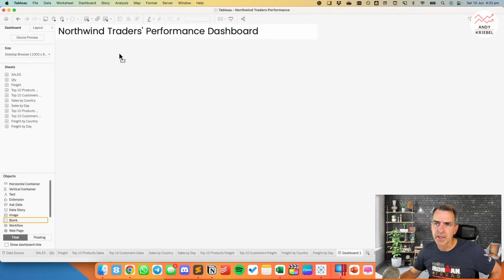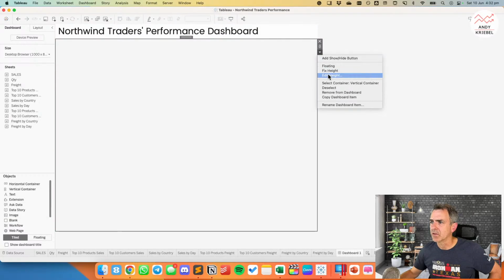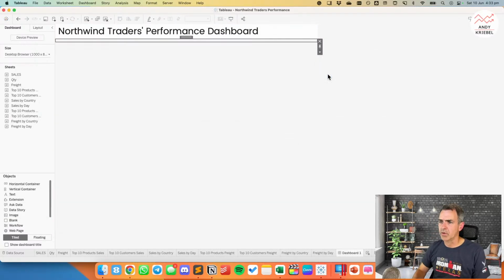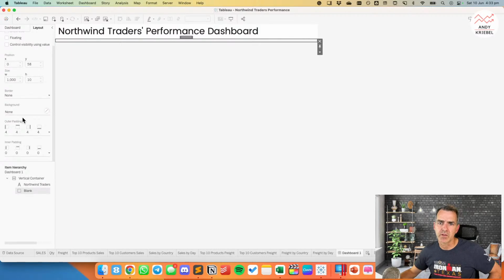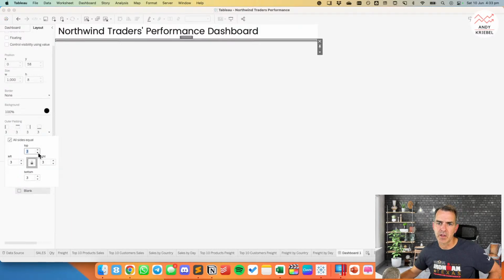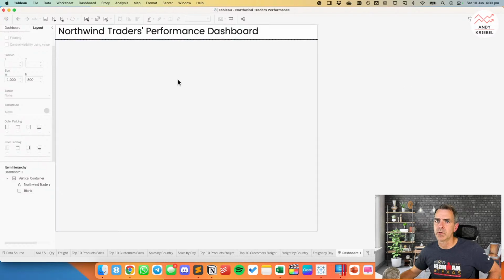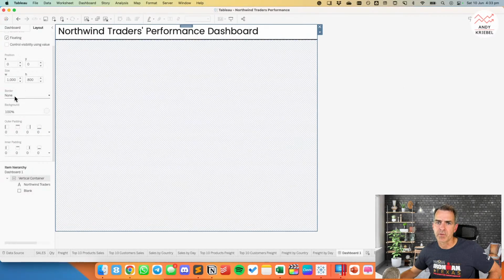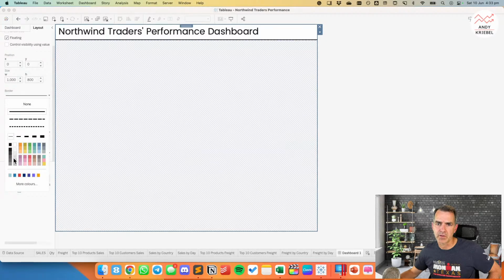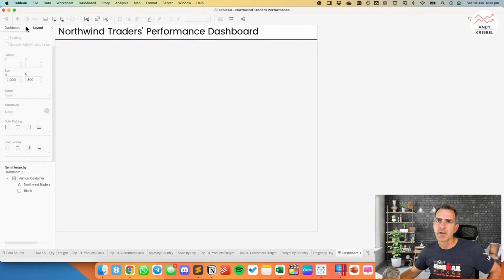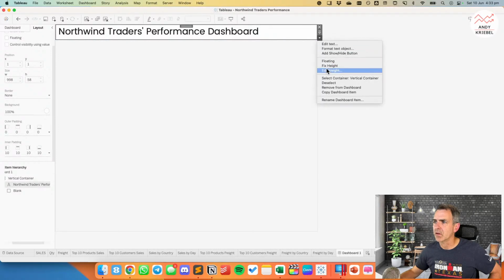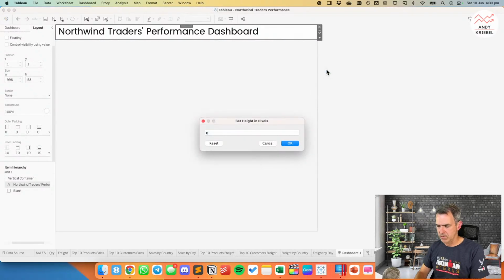And I'm going to put in a blank object. You're going to see I do almost this. If you've watched me do dashboards before, I do the same exact thing every time. This type of layout, and I do that because I know that it works well. So let's put a border around this, maybe a slightly darker gray. Okay, and let's make this a bit taller. Let's make this maybe 70.